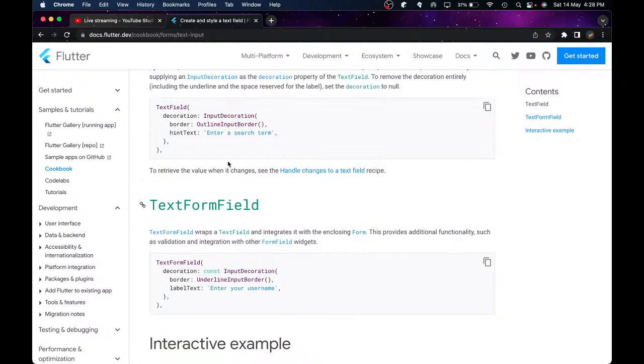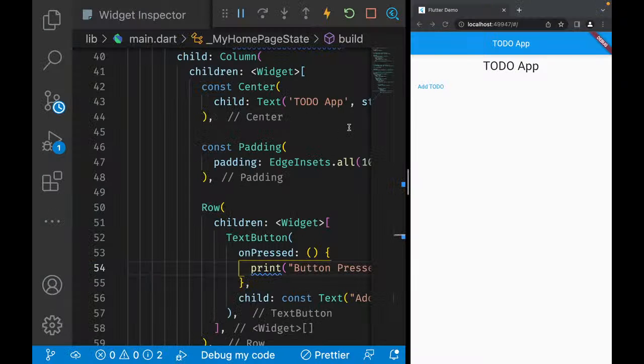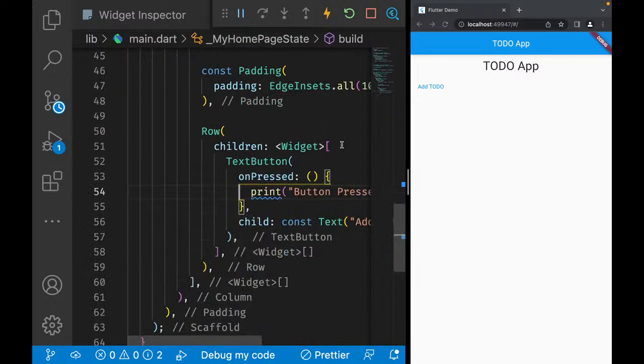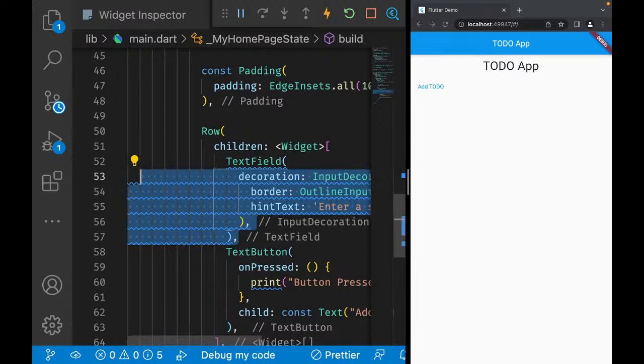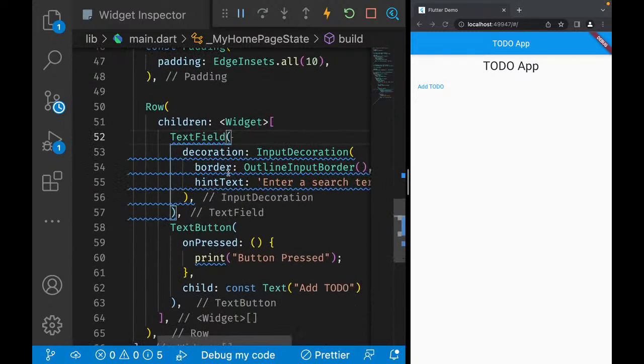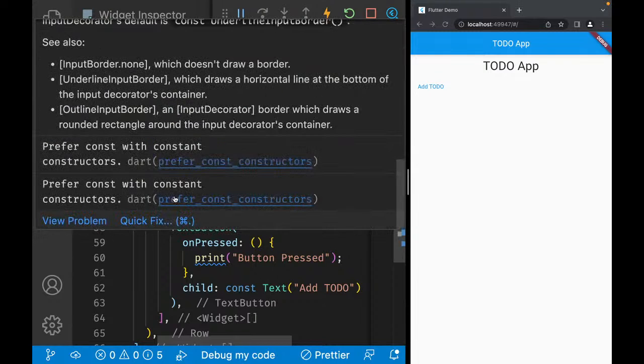We don't want a text form field, we are just going for a text field, because we don't have some input form or anything like that. It's just a to-do app, so we don't need the text form field. We can just go ahead and copy this, quickly tab over, and we have added a pretty basic amount of input stuff.